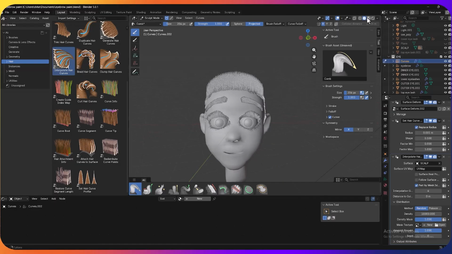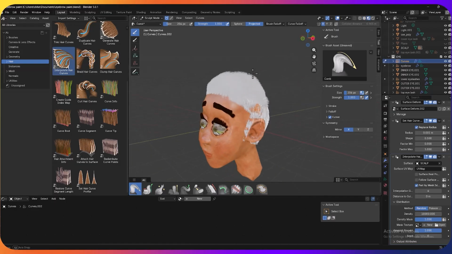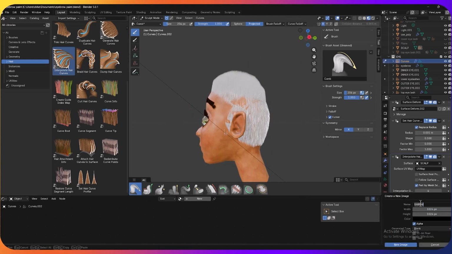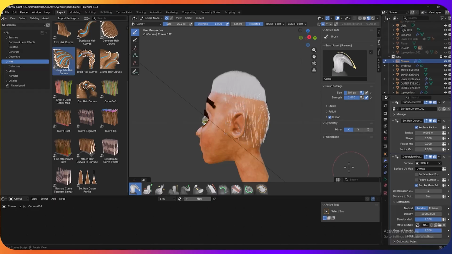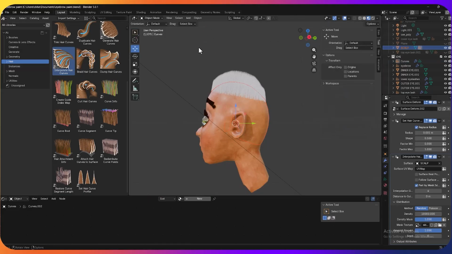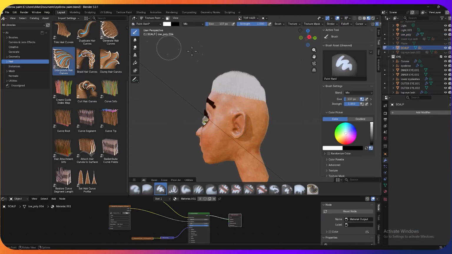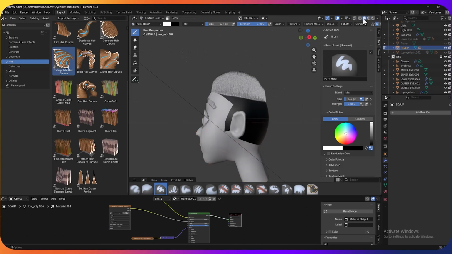I'll come back to our hair here for the density. We want to control with the texture paint. So I can call this side hair. We want to create the side hair texture map. So I'll go back to the scalp hair and go to the object mode, and I can select this scalp hair and go to the texture paint, and I go for this one there.